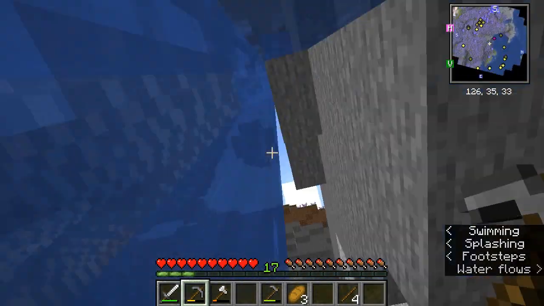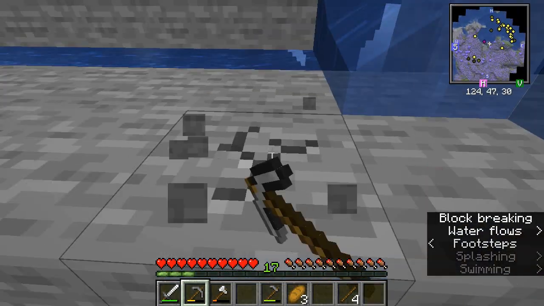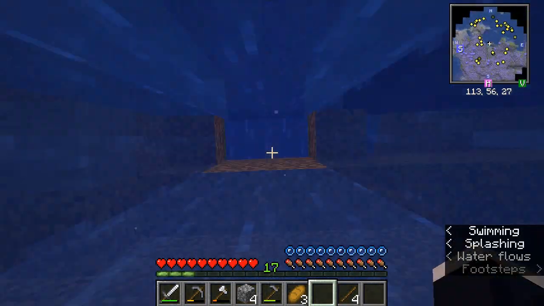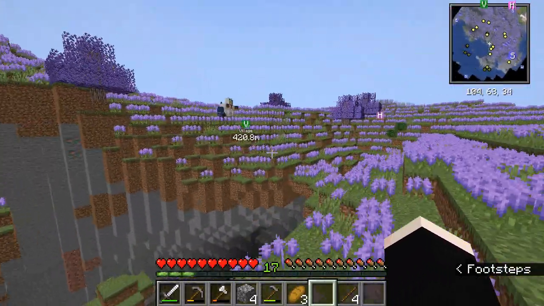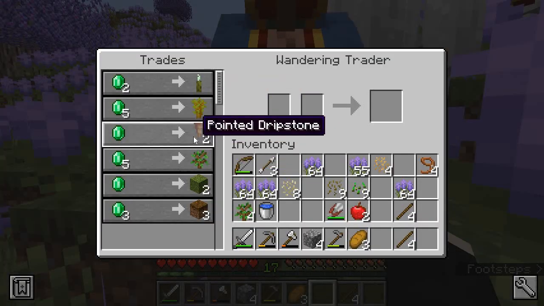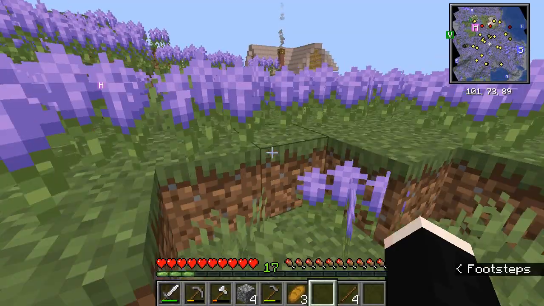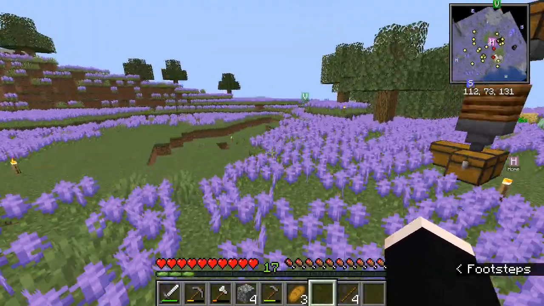Now, I think I would feel better being up here, quite close to the surface, where I can just easily escape. But I do realize that I need a... Oh my god, there's a wandering trader here. Okay. Hello. He's not selling anything good, but that pointed dripstone would be mighty nice in my other world.